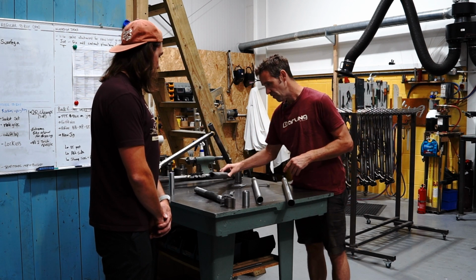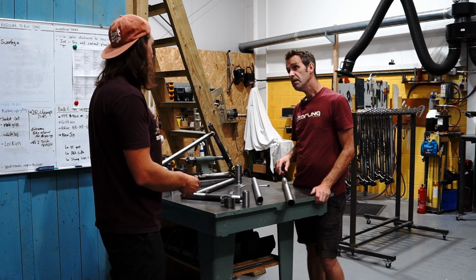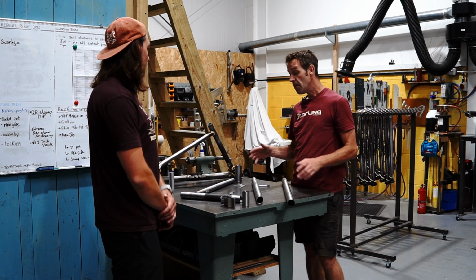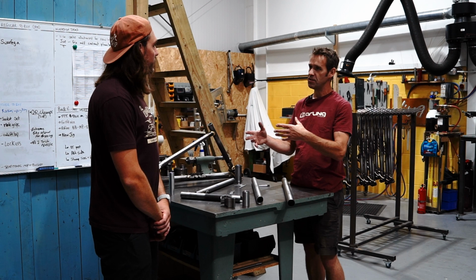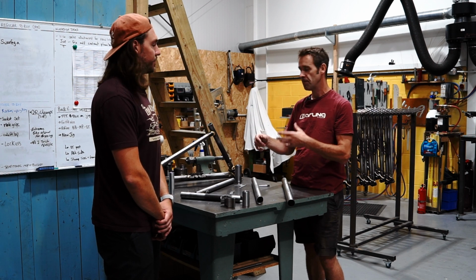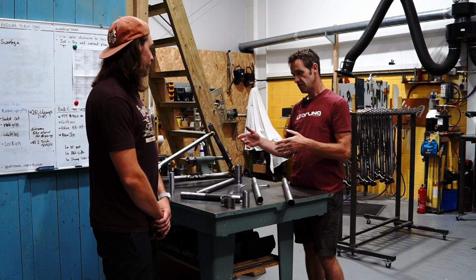So we do that for the three main tubes. And you've got a jig set up for that to make sure it goes into the right position every time? You have to set the machine up each time, so that's why we tend to do batches. We do batches of 10 of each size at a time, and just because there's that setup time, doing batches is more efficient.